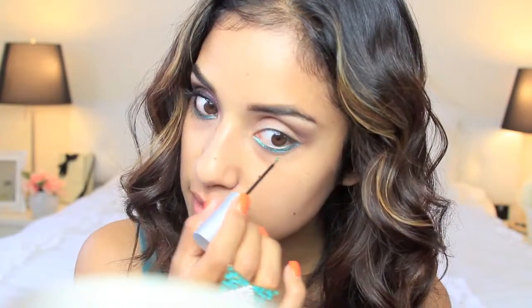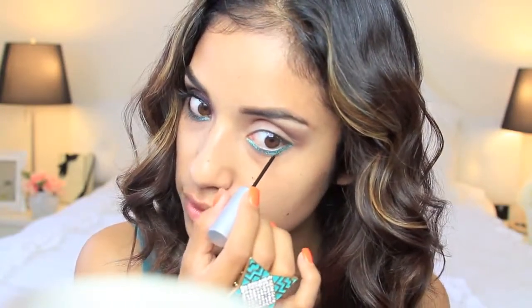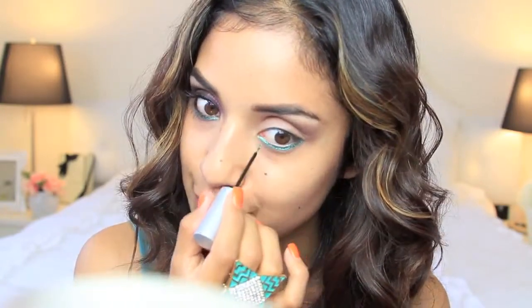Take it slowly. You don't want to get this in your eye or it's going to burn really bad. You want to make sure it's dry before you move on to anything else. Because trust me, I already got this in my eye before and it burns really bad.